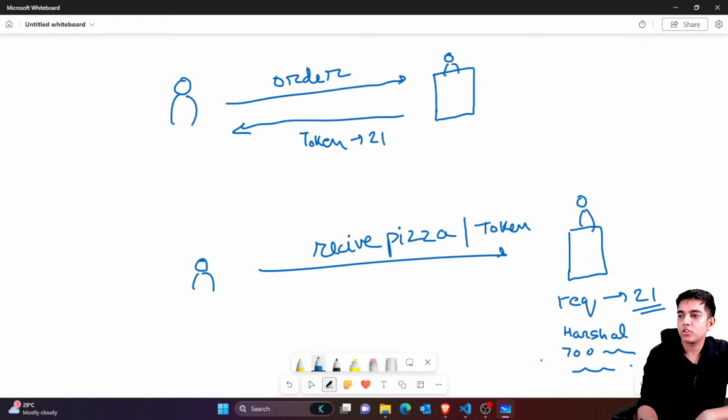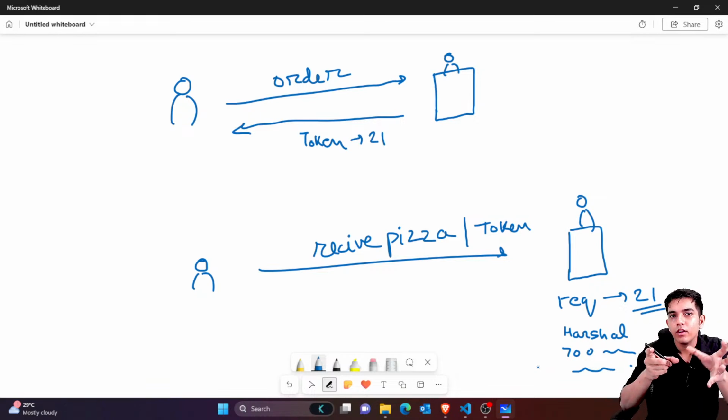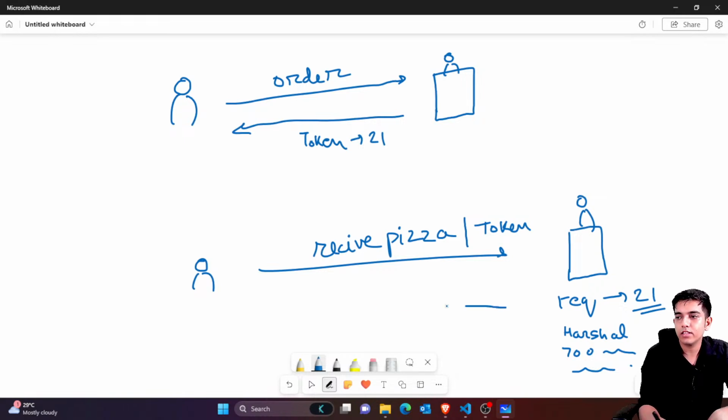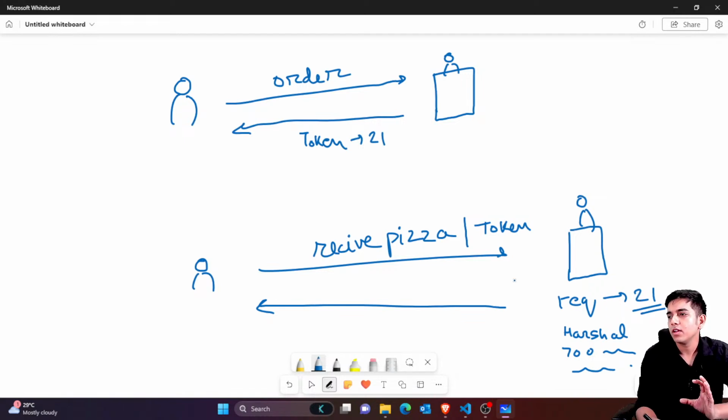With this they can find what my actual order was, and now they can simply send the pizza, because they know that this user has made the payment and this token is valid. You can use this token the whole day, and we have 21 in the same day. We'll talk about token validation later, but right now you can say that the user provided the correct token and now we send the order according to that.